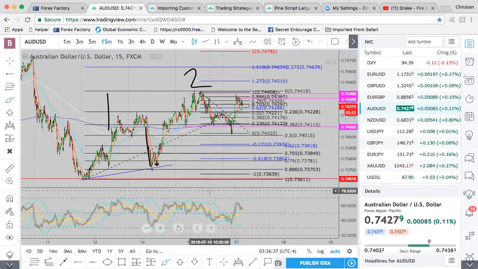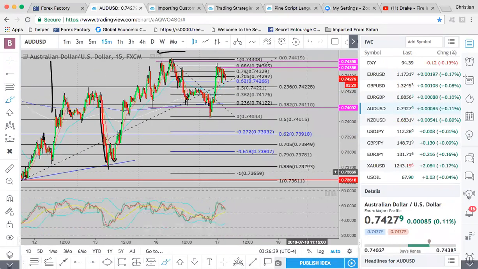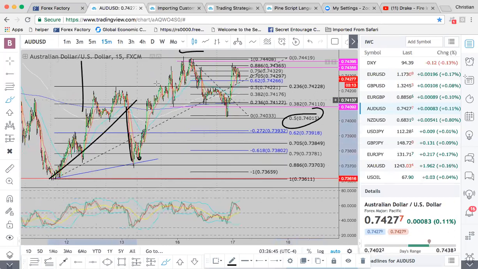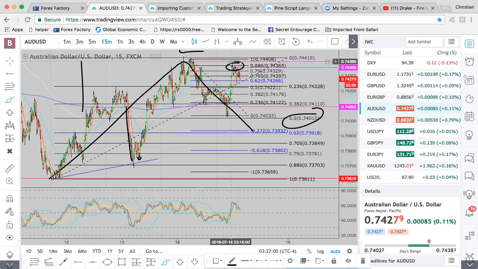Okay, now this is how I'm creating confluence. If the retracement happens, I'm getting 50% back of this up move. If I go lower, this is my 618. That's also my fib extension, where you would take profit from selling at the 888. Your retracement, the fib extensions are your take profit zones. So the 272 would align with my 618.